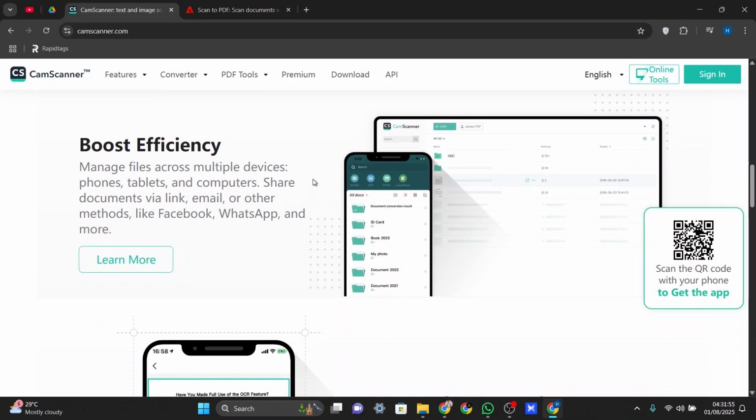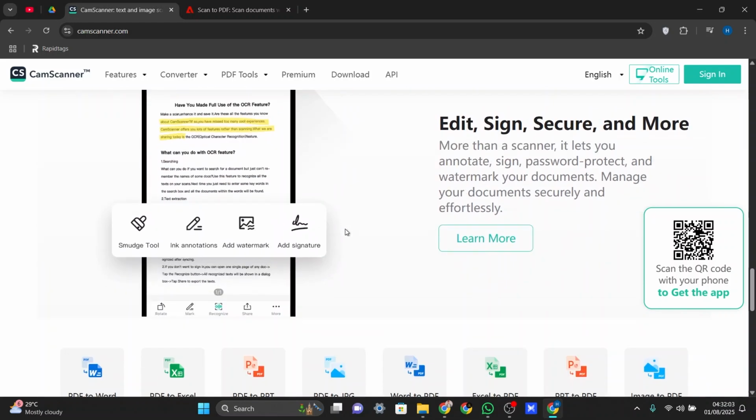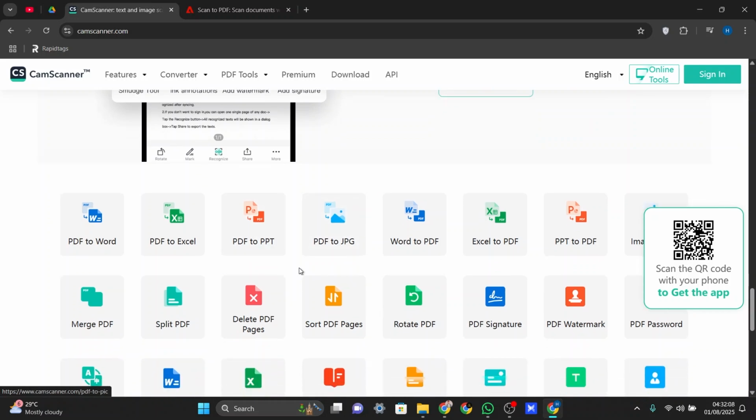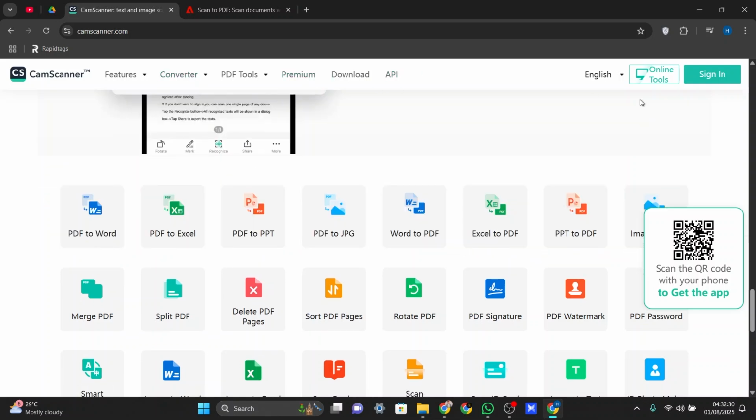It gives you lots of options like auto-cropping, image enhancement, annotation, watermark removal, and cloud sync. Its OCR is accurate and supports multiple languages, and it even lets you edit and search extracted text. However, some features require a premium subscription and the app shows occasional ads in the free version.